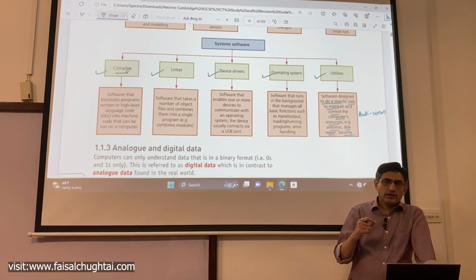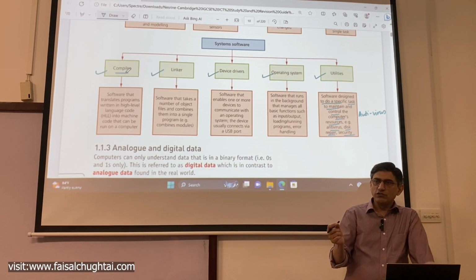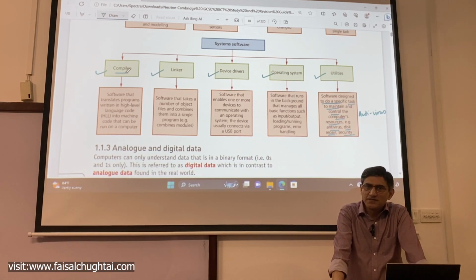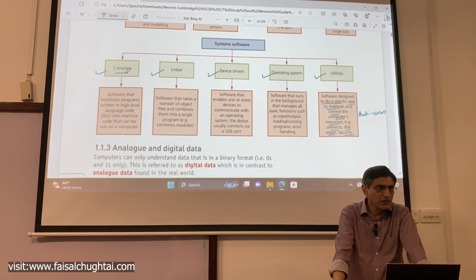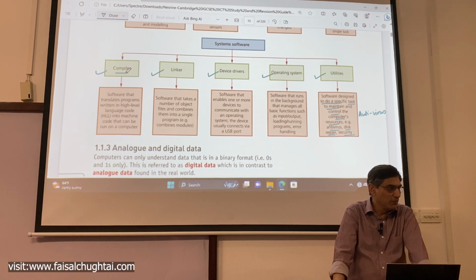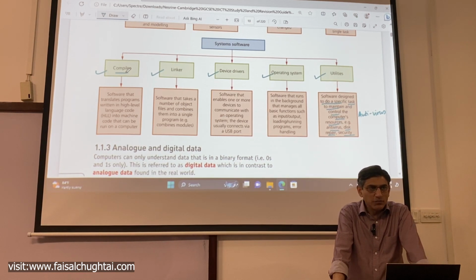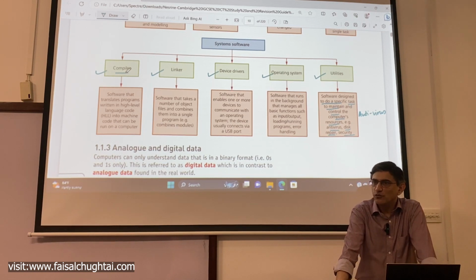So why am I talking about this? Because this is going to lead us up to what are programming languages and stuff. So tell me one thing: where do computer programs come from? Does somebody create a computer program? Does somebody develop a computer program? Okay, and what do you call people who develop or make computer programs? Programmers. Very good. Programmers write computer programs or develop computer programs or software.